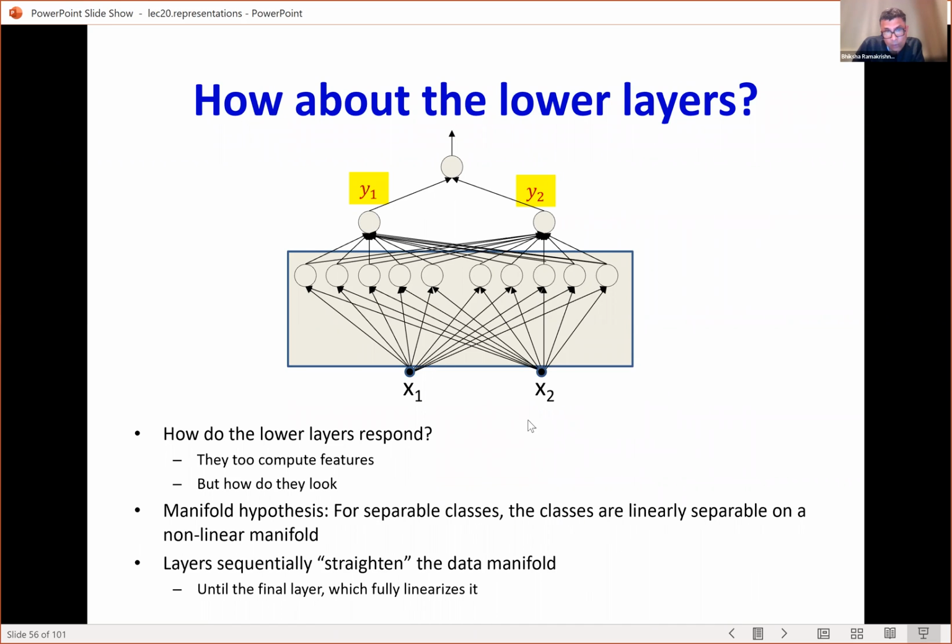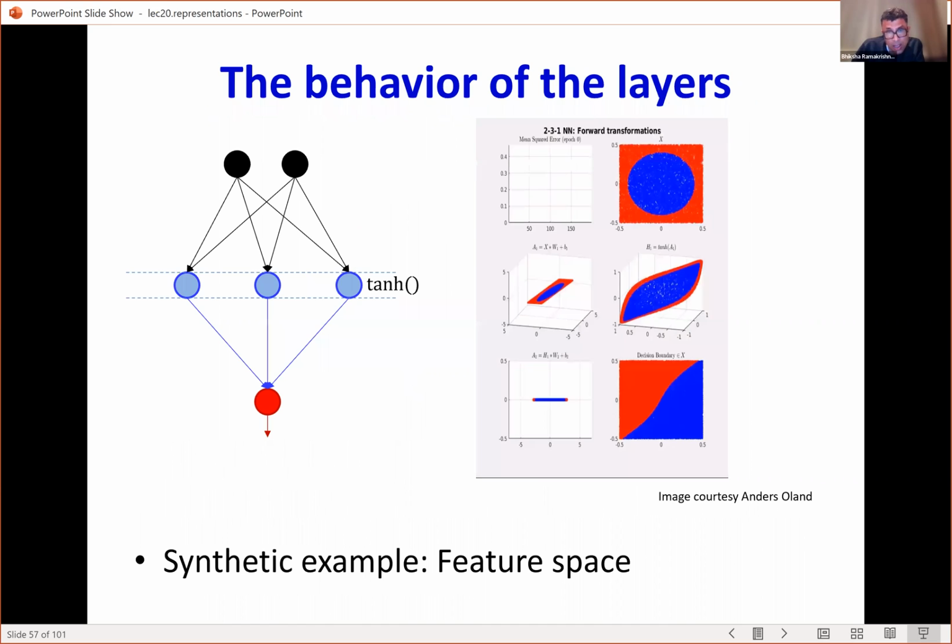So here is the manifold hypothesis. You had some X in the input space of X, the features were not linearly separable. In the space of Y, the features became linearly separable, right? So what would you expect was happening to the data intuitively as you went through the network? Keeping in mind that it starts off being not linearly separable, being arranged in some horrible manner, and then finally ending up being linearly separable by class. So you'd sort of expect that as the data goes through the network, they become more and more linearly separable, right? But then let's look at exactly how this happens.